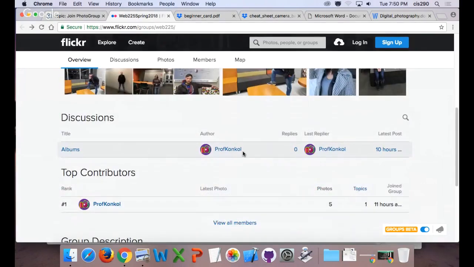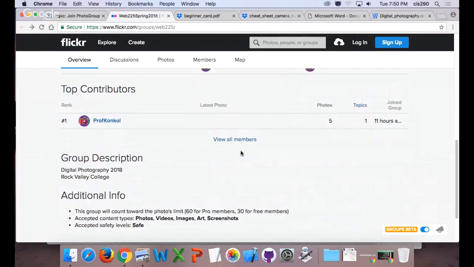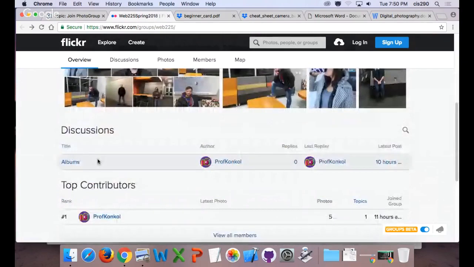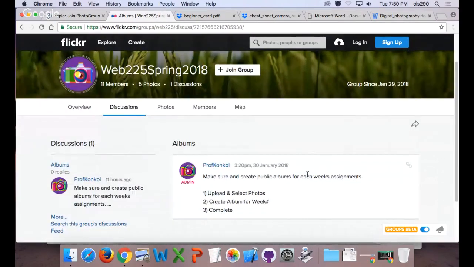I brought in one album of my own just to show you what we can do with it. It has a built-in discussion board as well, and I did put one in here. I noticed when I was looking at photo albums last night, there's a few Flickr photo albums I did not have the link for. If that was you, I just put in a note to you in a comment. Here's an example of what one looks like. So if you need help, let me know before you leave, and I'll make sure and show you where that's at on your Flickr account.